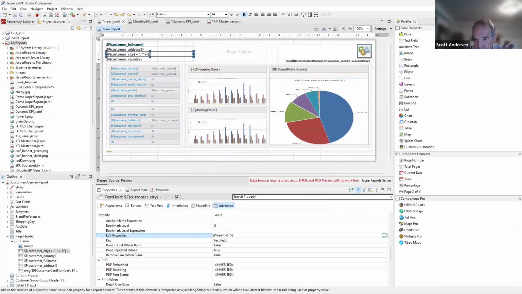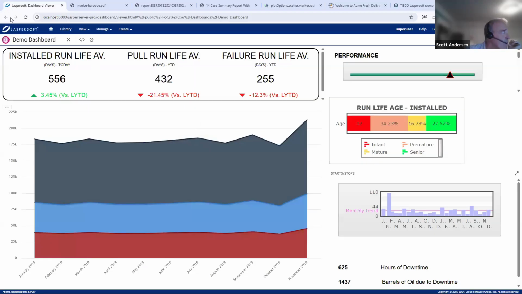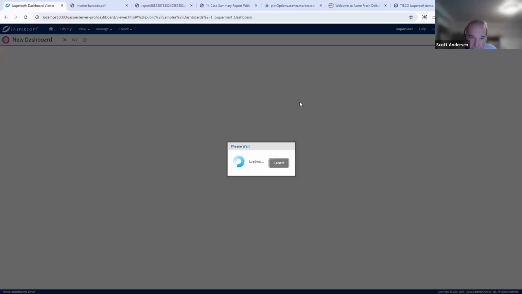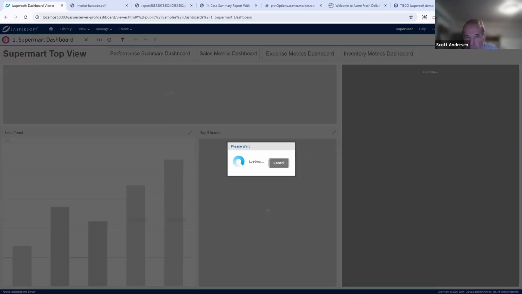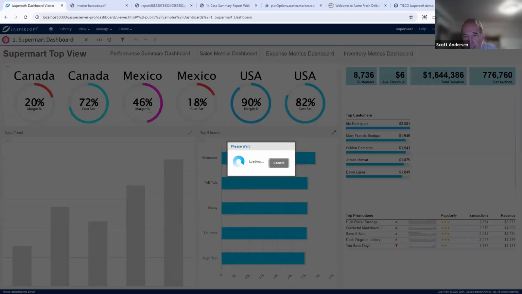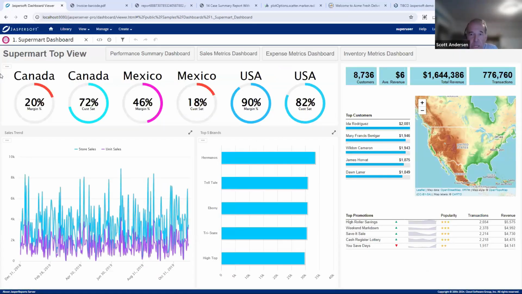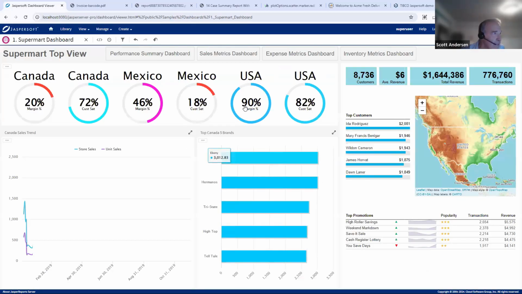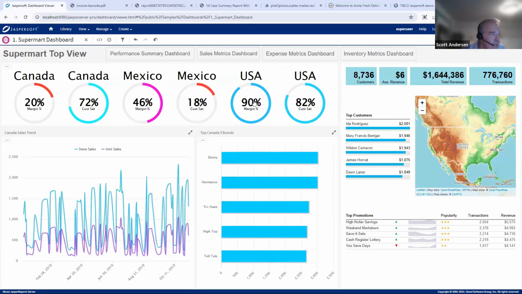Now let's go look at those dashboards a little bit more. Come back over here. I'm going to use this basic Supermart dashboard as a starting point for a conversation. It's a good example of the KPI presentation. In this scenario, it uses widgets to display the KPIs in addition to using color. You also have navigation off the KPIs where you can click on a KPI and it zooms in on that. In this case, it's zooming in on the country.